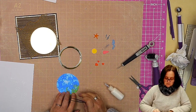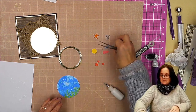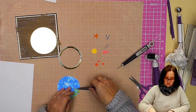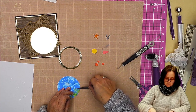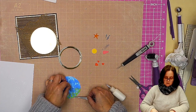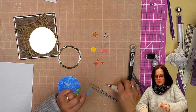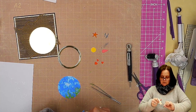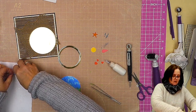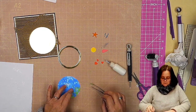Right. Now, where shall we have the bubbles? I wonder if we could have just the bubbles. Lift that a little bit. No, put that down. How about from under there, maybe? Yes, I think I'll just take that one off again. Bear with me. A little bit of glue on the back of the bubbles. A little bit there, yeah. And we'll have them there.